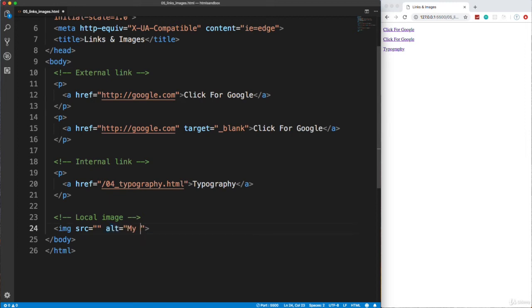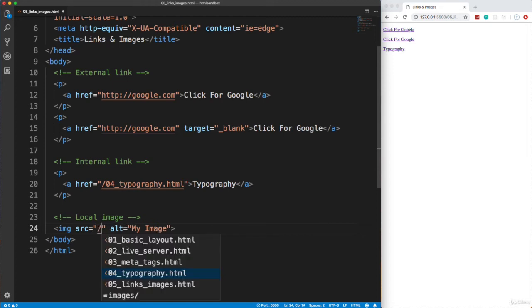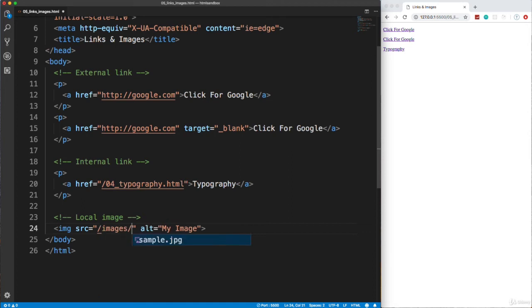So for the alt, I'll just say my image, and then for the link here, we want to go into the images folder. Notice with VS Code, if I do a / it brings down this drop down, and I can choose the images folder, and it even shows me what's in there, the sample.jpg. So I want that. So the location and the image name itself.